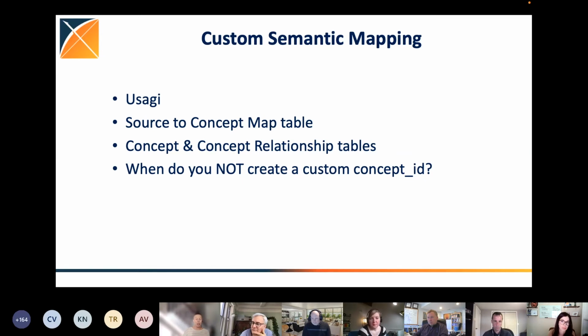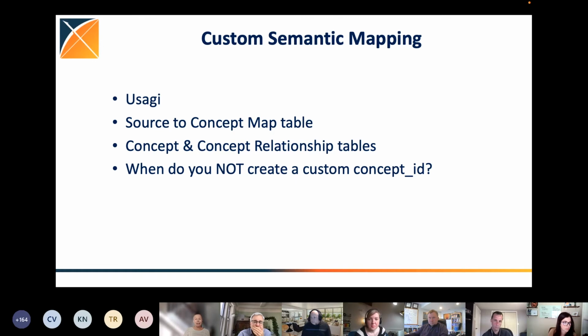So you can use the Usagi application to help you map your local codes to standard concept IDs. And once you have those mappings, you can either use them in the source to concept map table, or you can use the concept and concept relationship tables. And then we're going to discuss when do you not create a custom concept ID.